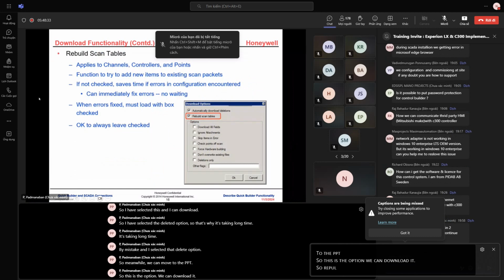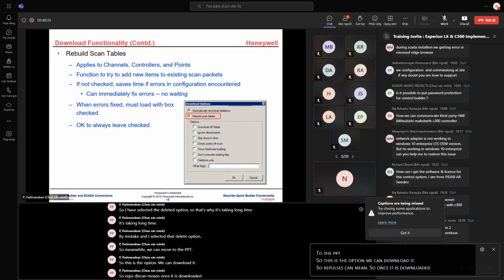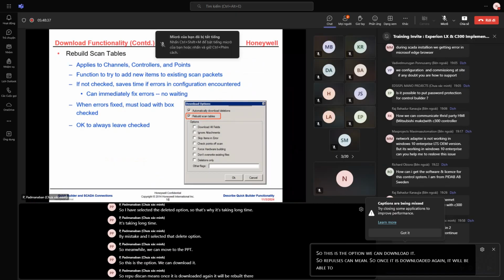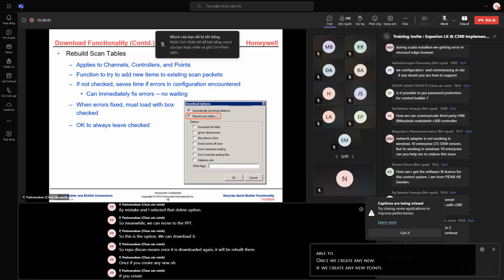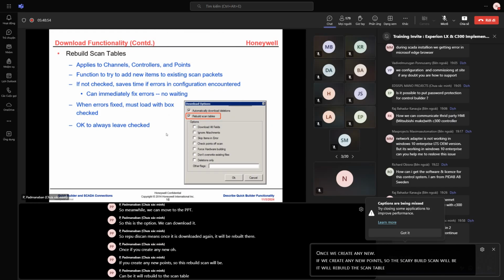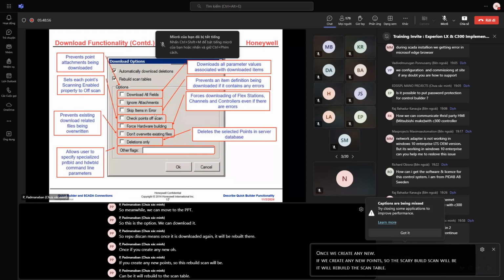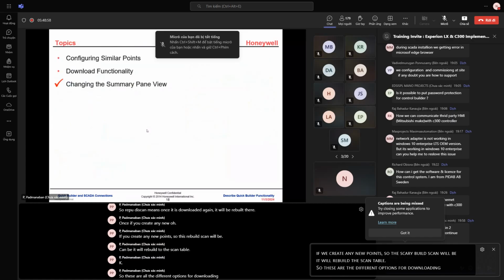Rebuild scan means once it is downloaded, again it will be rebuilt. If we create any new points, this rebuild scan will rebuild the scan table. Okay, so these are the different options for downloading.